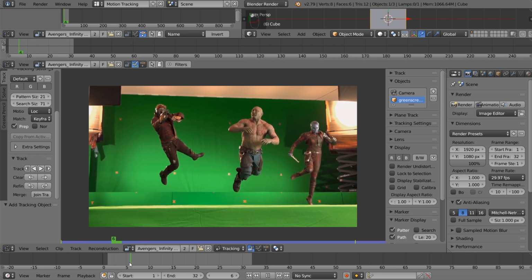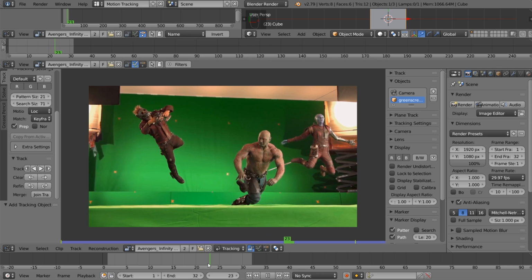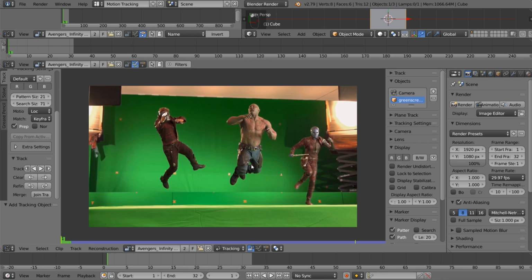But if you had shadows, say, moving over your green screen halfway through the footage, and you wanted to track that to make it, because you can animate this gradient, then you might want to track these trackers through the whole footage. In this case, I'm just putting them all in frame 1, and I'm not going to bother tracking them. So to place the tracker, I'm just going to hold Control and click.